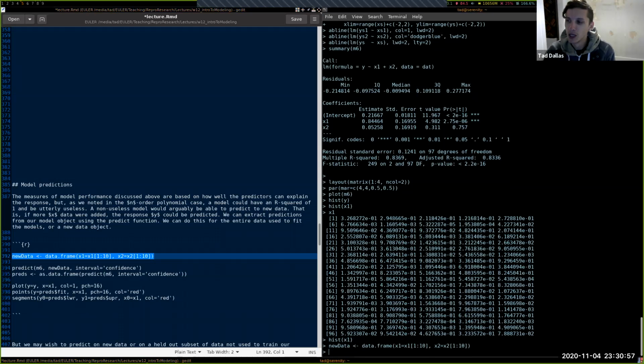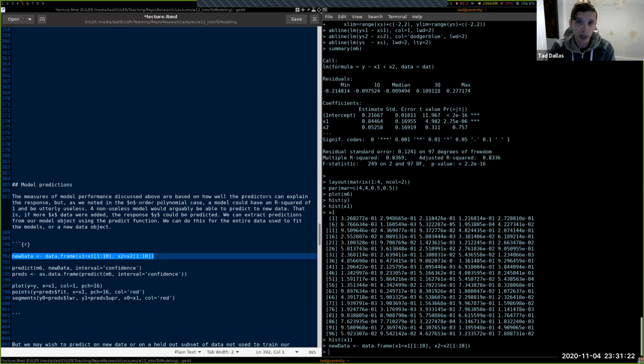And so you can use the predict function. Predict is a function in R that you hand a model object. If you hand it no new data, it'll give you predicted values given your data. So it'll give you the fitted values, the values that minimize the unexplained variance, that minimize the error in the best fit line.